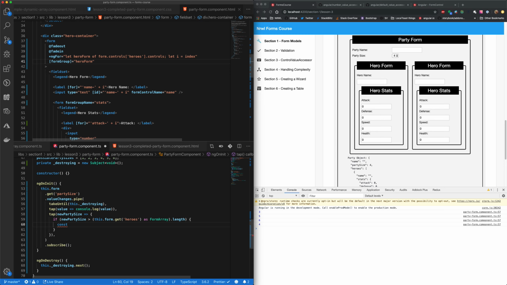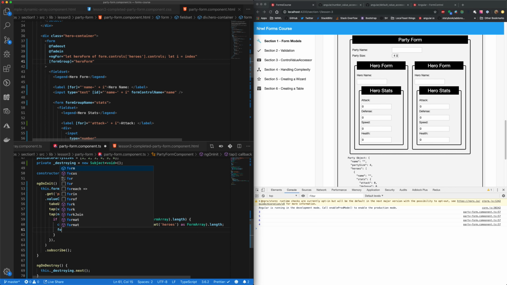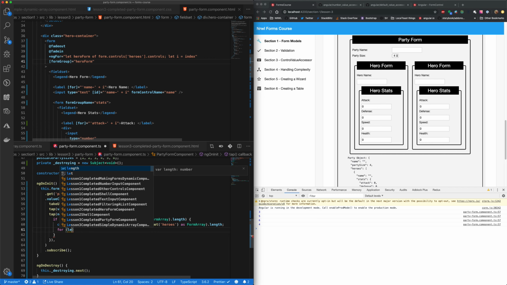Let's say heroes to add equals, we'll just take this, copy this, new party size minus that, right? We'll just do a simple for loop.